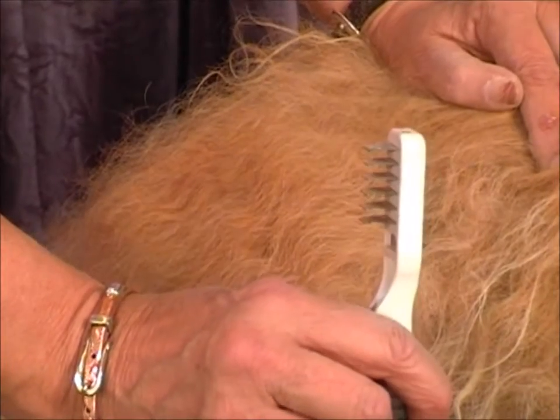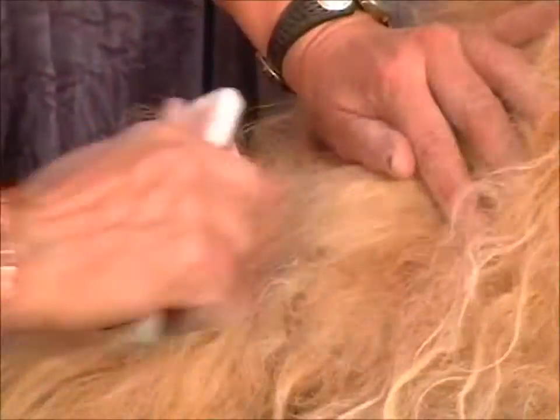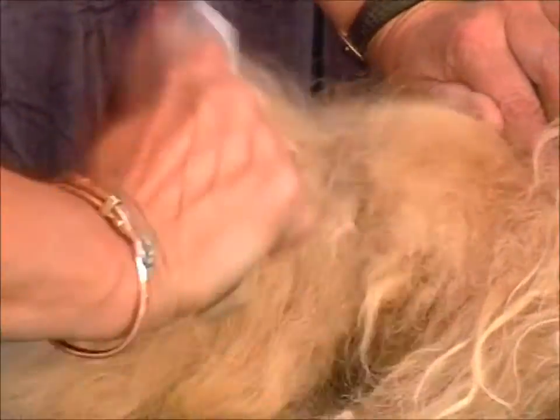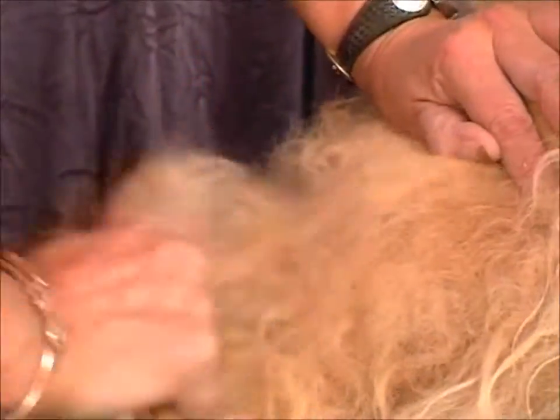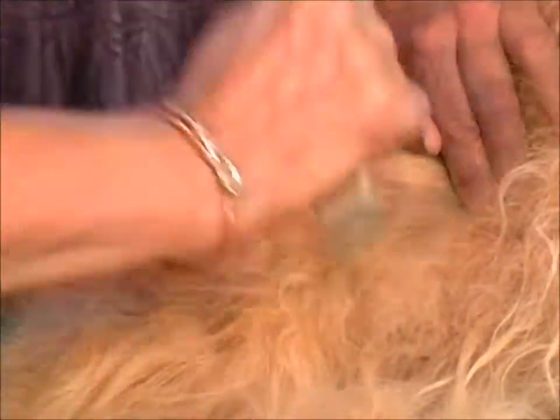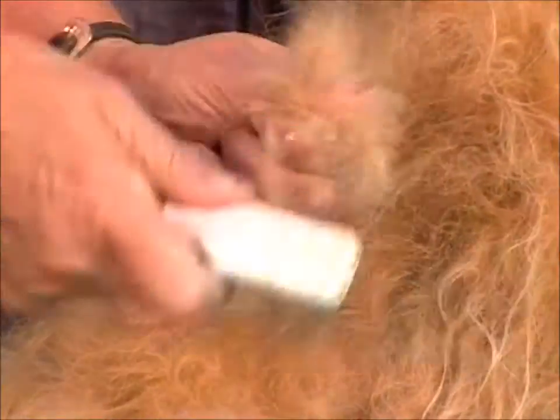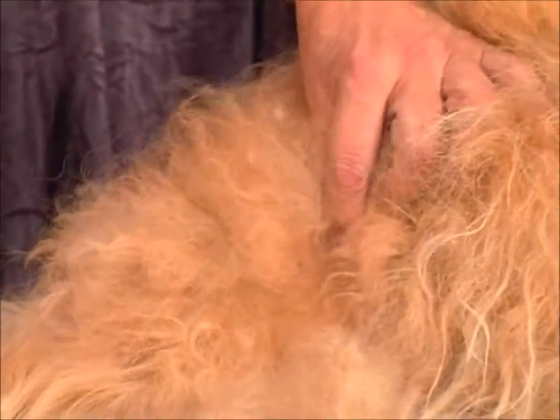Now you can see quite clearly those little curved teeth in the mat breaker. Actually, the one I'm using in this presentation is not quite as sharp as it could be. It's done quite a few dogs, but you can see it's doing a great job still dragging out those mats. Little short tugging motion, not a long sweeping motion. It's a little short tugging motion. You see that? And the fur is flying. Once again, your fingers will show you where you still need to work.